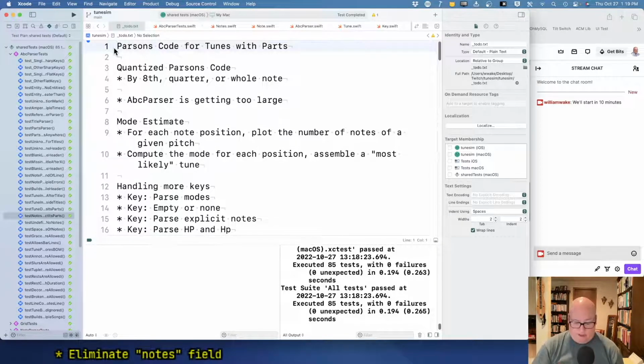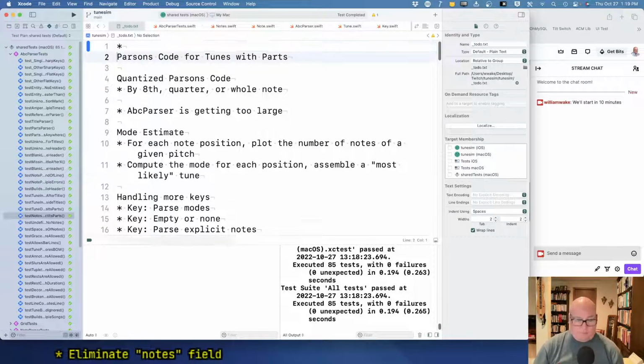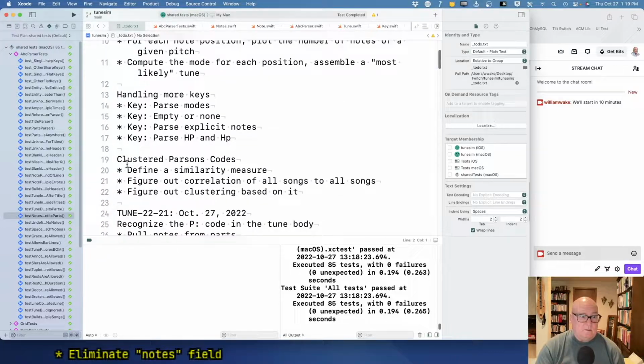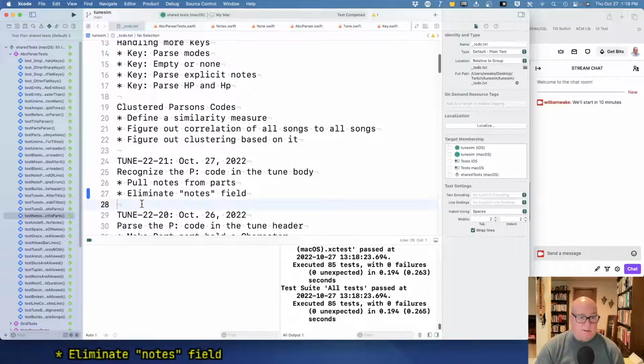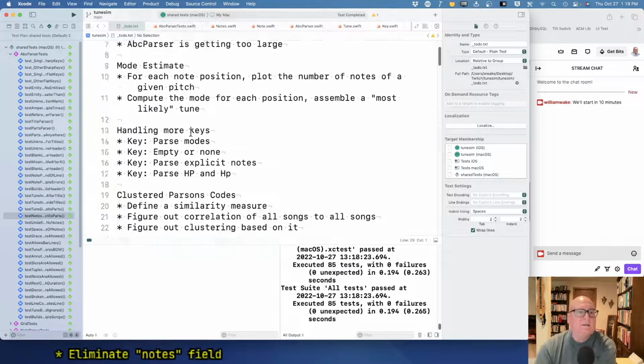Okay, now we're into refactoring. Well, we did that.